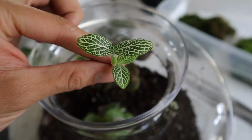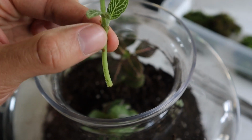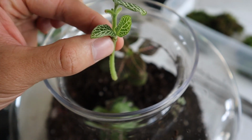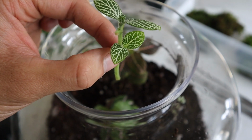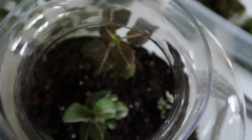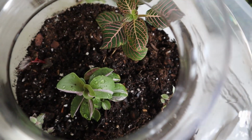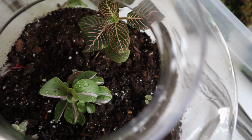Perfect. I'm actually not going to put this piece of Philodendron superba in there. For one, it doesn't have any roots yet, which I wasn't too concerned about because you can easily propagate this. But it doesn't fit thematically with the other plants that I have in here, as you can see, the vibrant pinks and reds. I'd much rather leave that for a different project.